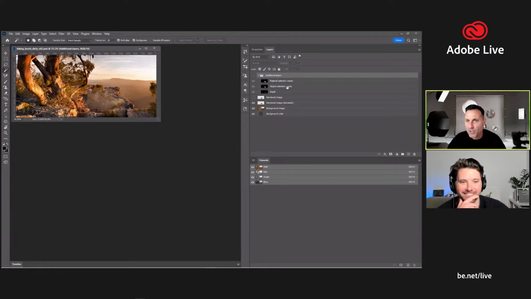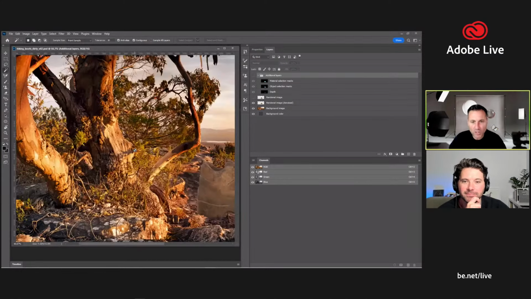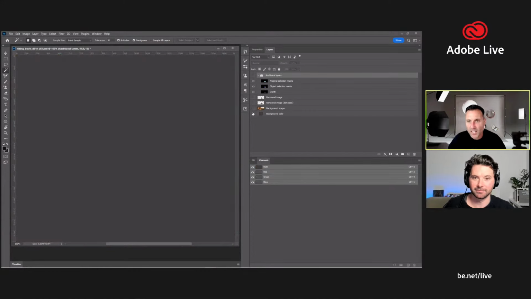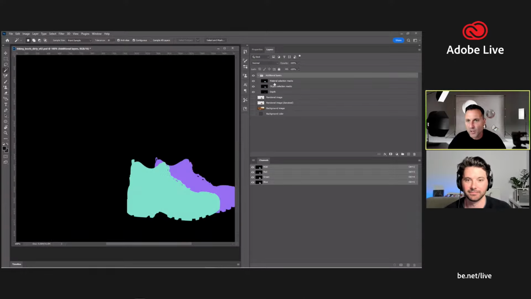This is what it outputs. So it actually creates all these layers for me. So you can see here I've got this hiking boot. If I just scroll in there, that's the render. I can actually isolate everything. So that's the render of the boots. It's got these masks that it all creates for me. So that's it. It actually creates a lot of layers for me that I can do some post work even after that. There you go.